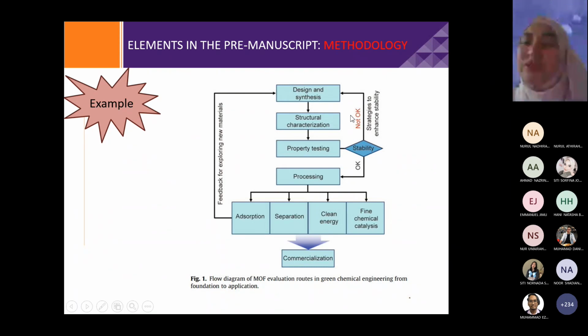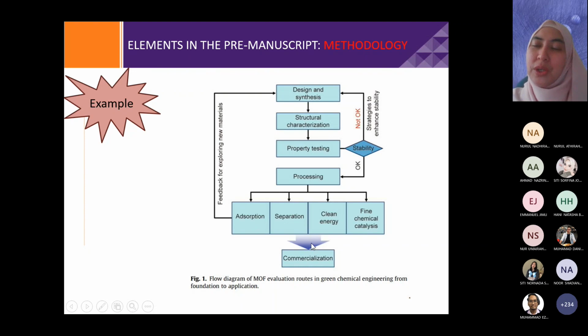In a flow chart, there are different shapes that you use, like the diamond shape and the rectangle. When you have a diamond shape, it represents okay or not okay, proceed or not proceed, and then you reverse. Go back to the design and synthesis until the testing has shown that it is stable, then only you proceed with the process. So what is the scope that you cover in the process?